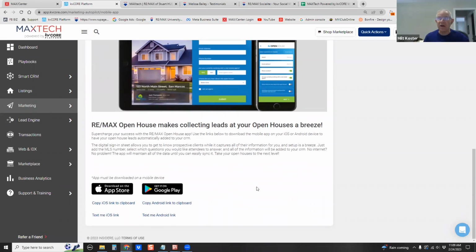In the checklist, it says complete your profile. That's done. Download mobile app. I did it, but it's not checked off. Personalize your website, add your contacts. I don't know if anyone has experienced that. Yeah, I think I have too.